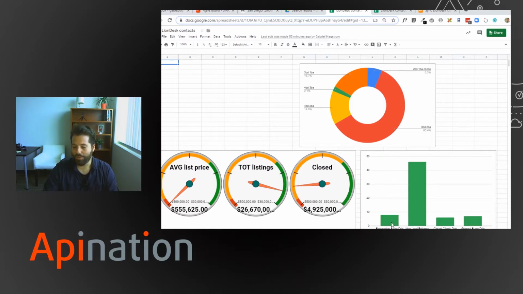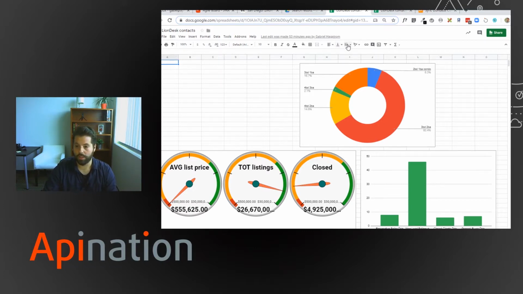And then I've also counted how many people are in different areas of my marketing automation: closed clients drips, general buyer drip, and then just kind of what people are generally looking for. So a lot of people are looking for the 3-bedroom, 2-bath. Not so many people looking for the 4-bedroom, 3-bath. It's just kind of a great visual representation and scoreboard. So you could actually do this if you're tagging them by different agents. You could create a chart based on those agents.